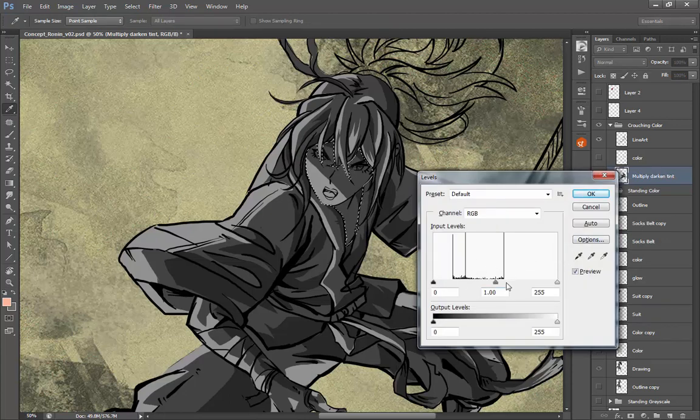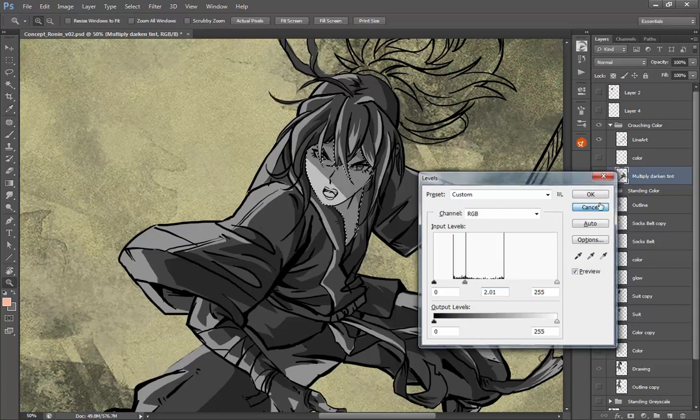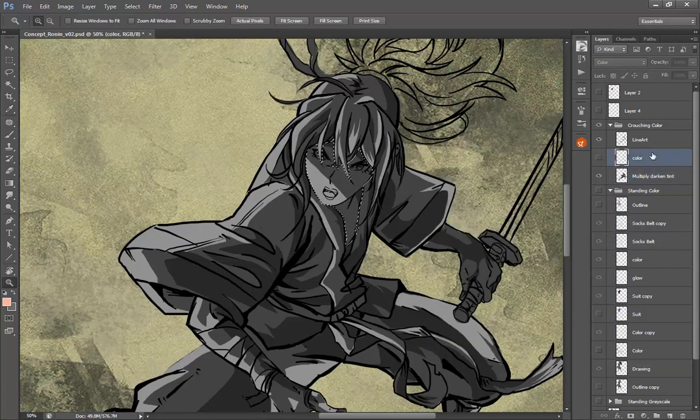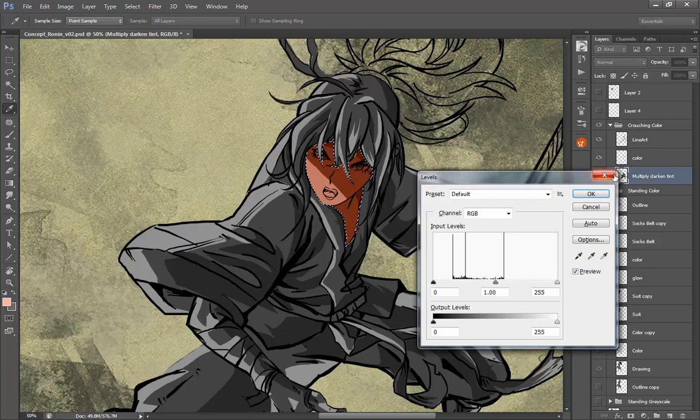I'm going to press Control L for levels, and I'm going to be working with the levels. See, if I move this, I can make this lighter, or I can make this darker. All right, lighter or darker. Perfect. Okay, so I'm now going to reactivate my color layer, but I'm going to be working, like I mentioned before, on my grayscale. Again, Control L, and now I'm going to be moving this into a lighter shade. See that?